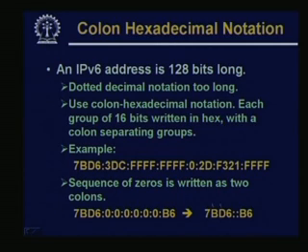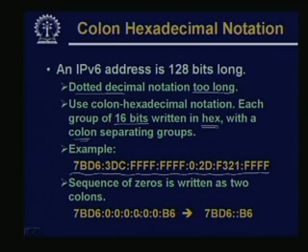Now, an IPv6 address is normally expressed in the so called colon hexadecimal notation. The dotted decimal notation like IPv4 will be too long to use. Colon hexadecimal notation works like this: the whole 128-bit address you divide into groups of 16 bits and write each of them down separately in hexadecimal, and instead of a dot you use a colon to separate them. This is an example of an IPv6 address.